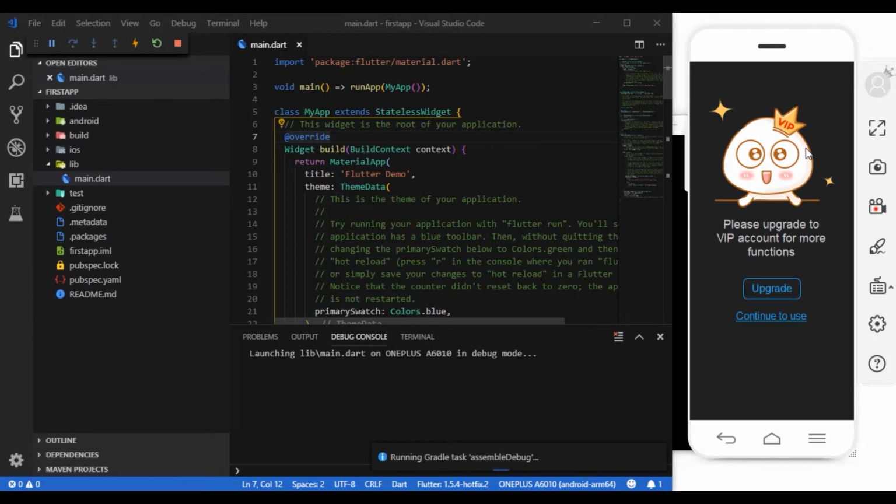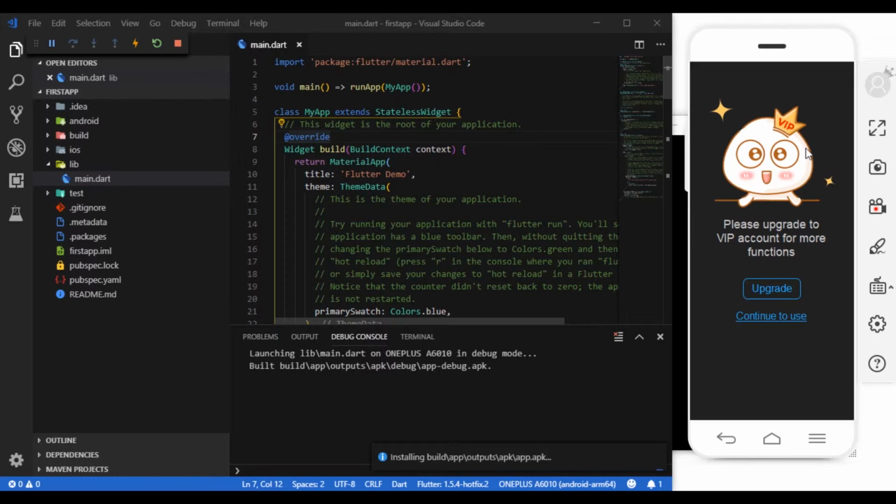The first time you're running this, it'll take some time because it needs to build the app and create some files, but after that it will not take much time for you guys to run the project.